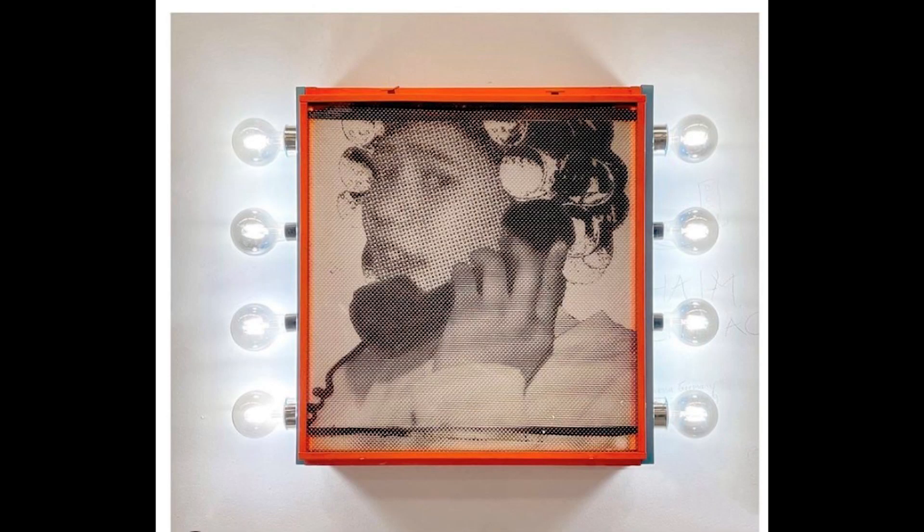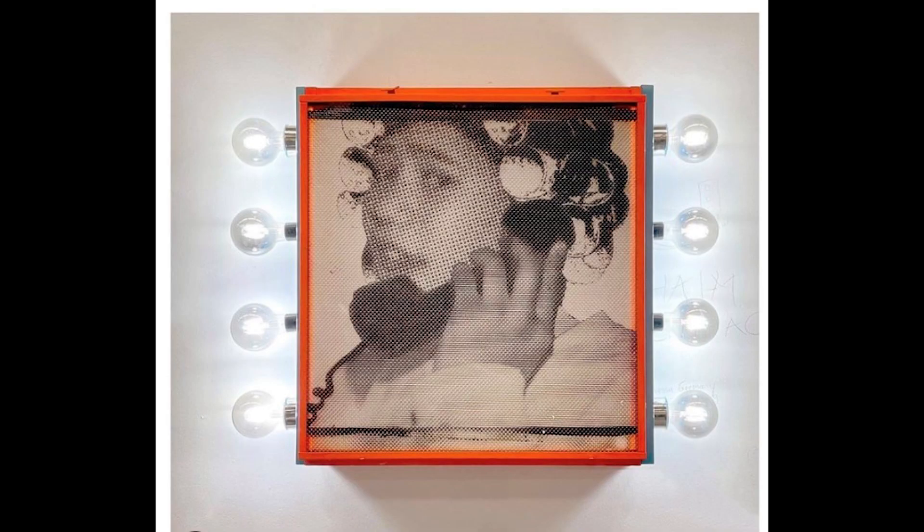Walking through campus, Krannert — or Mitch Daniels, whatever the building's called now — they were gutting some of the floors and throwing materials away, and I found this. It's probably to cover a light fixture, and I wondered what it would look like if I printed on top of it. When I printed on top of it, this is a picture of myself at a young age with my curlers in, because I attended church all the time. I'm Pentecostal, so we live for church. I'm looking at the camera as if, like, you are bothering me. So this piece is called Vanity.